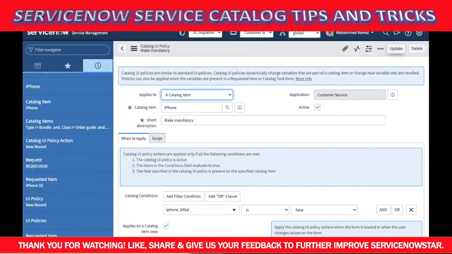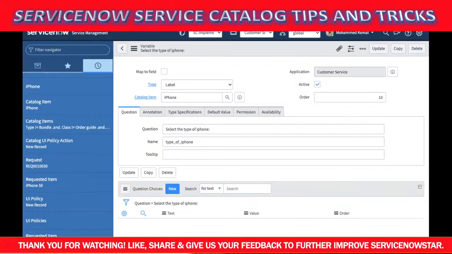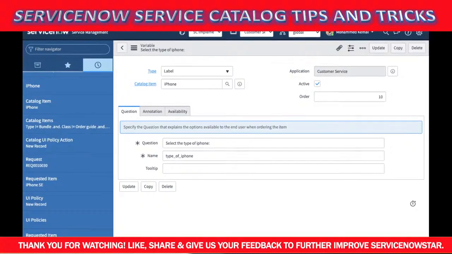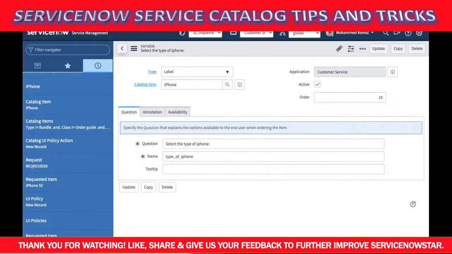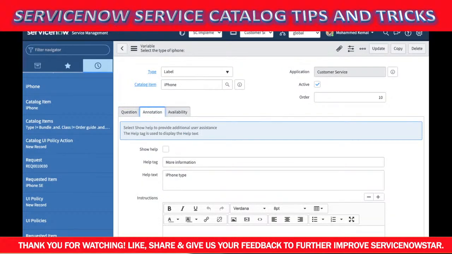The other important piece, when we talk about the variable, I want to show you one of the variable when you are working in a global domain, in a domain that you have working. These variables are part of the global domain. So whatever domain you work in, it will be right there. Annotations, these are just a little bit of more information if you'd like to show. So you can have an annotation in your catalog item.